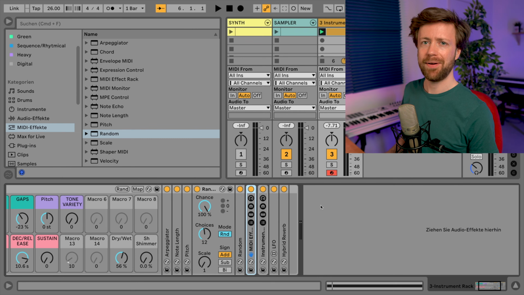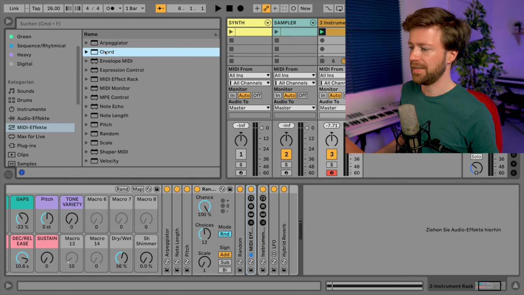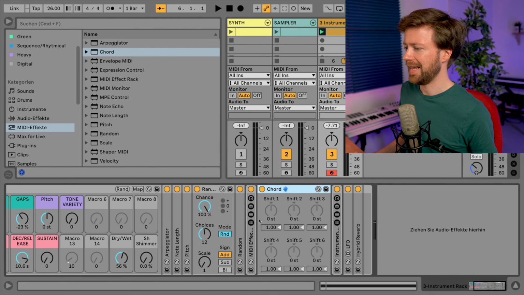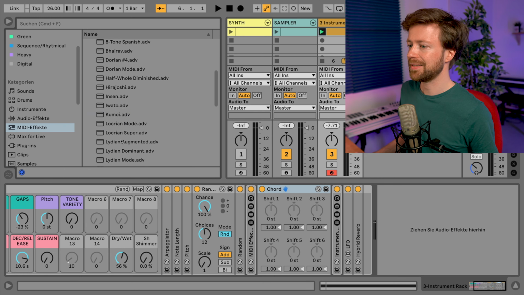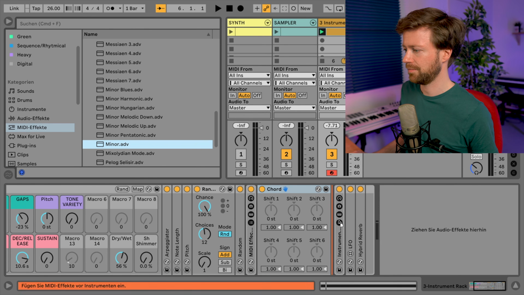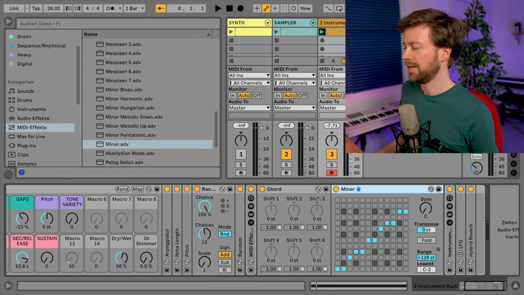Another super inspiring thing is to add a chord plugin, because this way you can actually play harmonies. So the chord plugin is also some MIDI effect, and it has to be behind this rack we just created. And also behind the chord effect, there needs to be another instance of scale, so it makes sure that the chords are actually synced to the minor scale. So we again drag a minor scale plugin here.